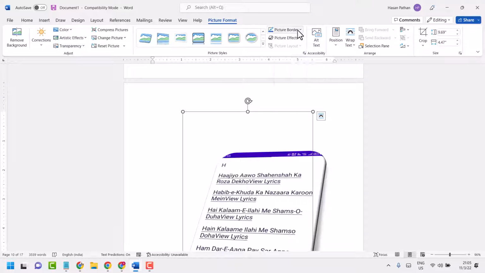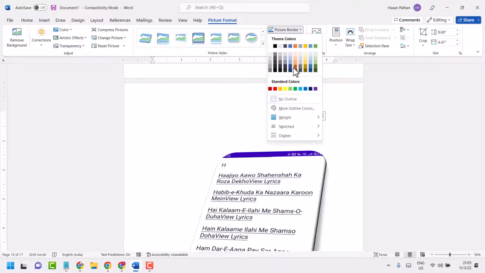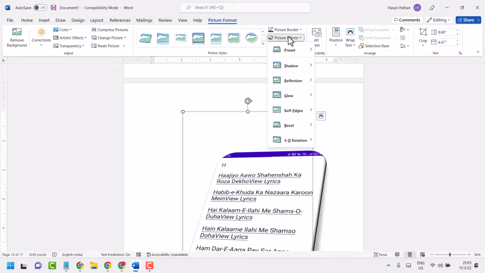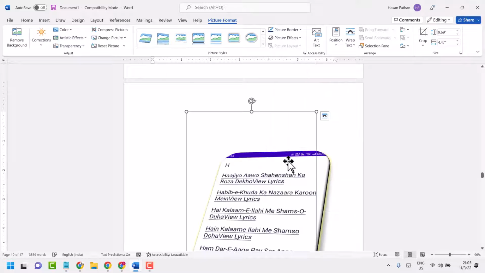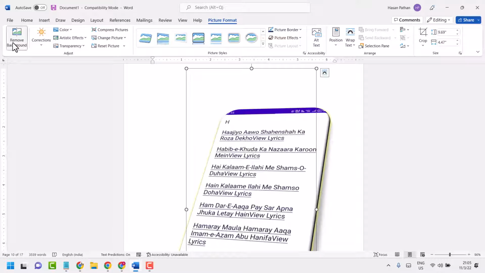You can change picture border, color, picture effect. And there are some other options. And also, guys, you can remove background if you need.